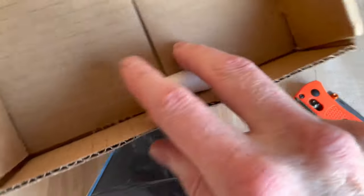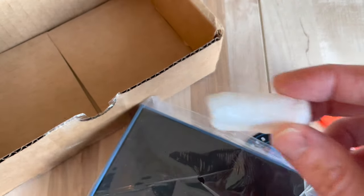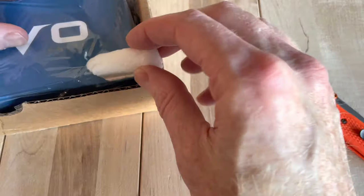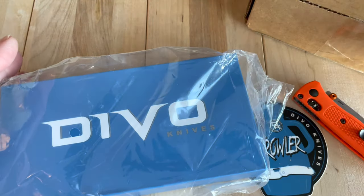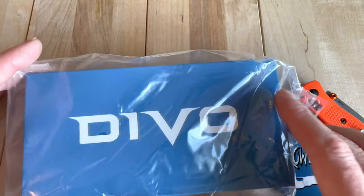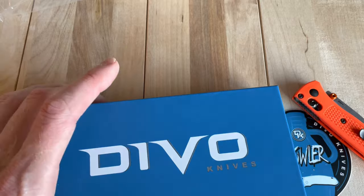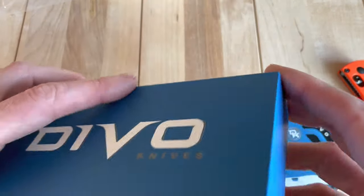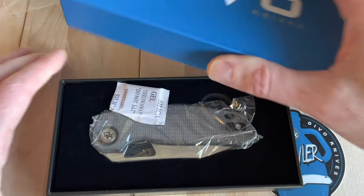Nice packaging here by the way. White Mountain Knives hooked it up with a single kernel — I guess that was all it took to keep this Devo Growler safe. Super stoked. Totally pushing the timeline here while the kid's taking a nap. I was hoping to get this out the day it arrived but I've been on vacation and wasn't able to get it out as fast as I'd liked.